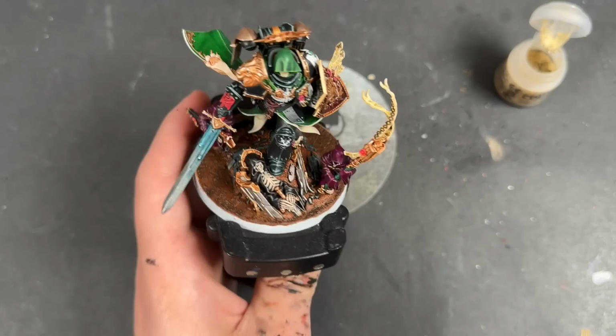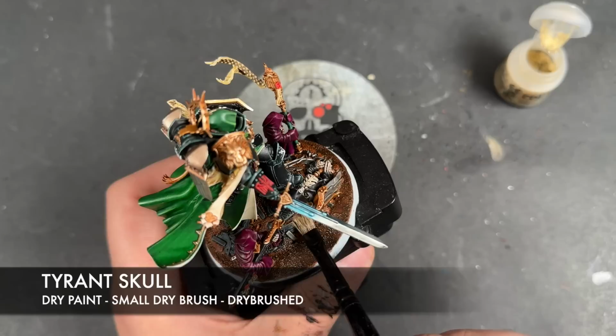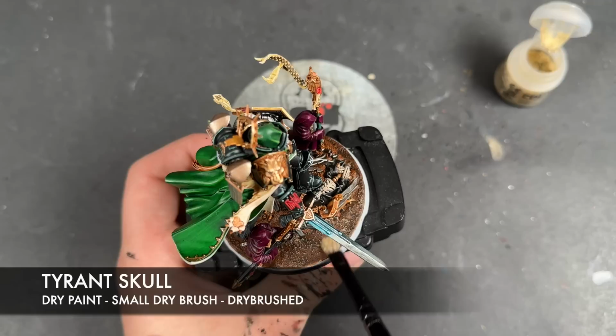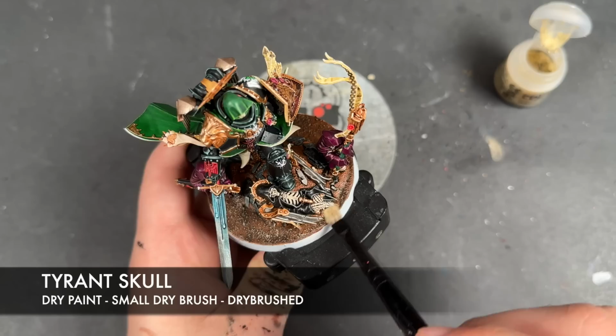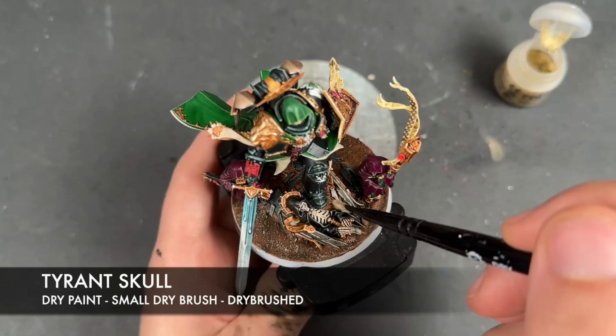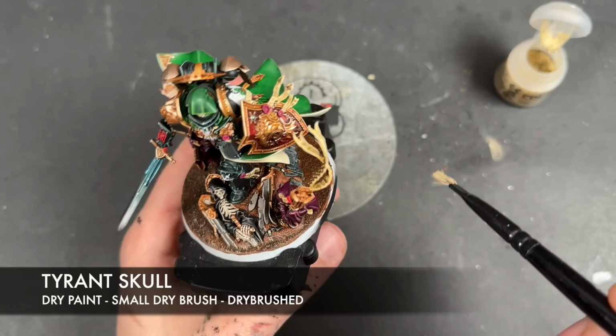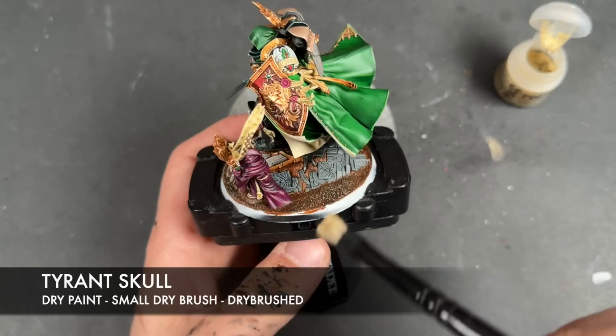What we're going to do now is we're going to finish it off by adding a very gentle dry brush of Tyrant Skull over the top of all of the base features, not over the top of the Watchers. And then after this, you can add some tufts. You have to paint in the rim of the base in the color of your choice.